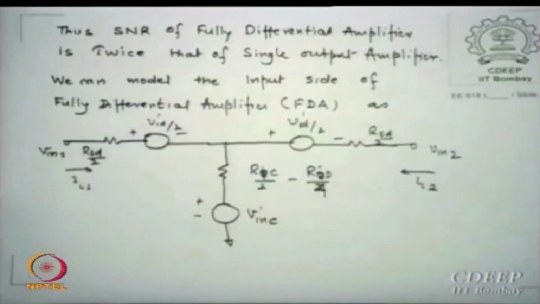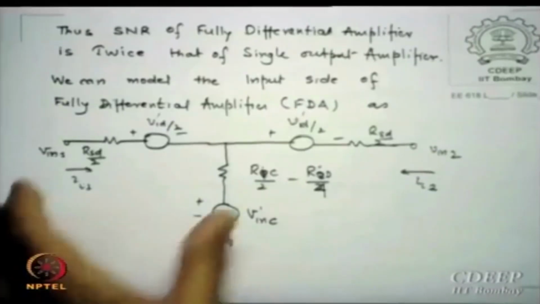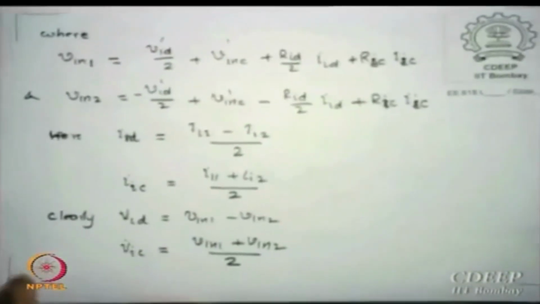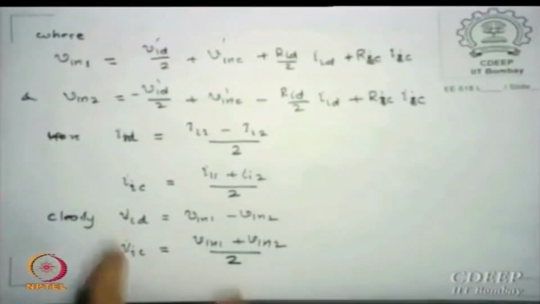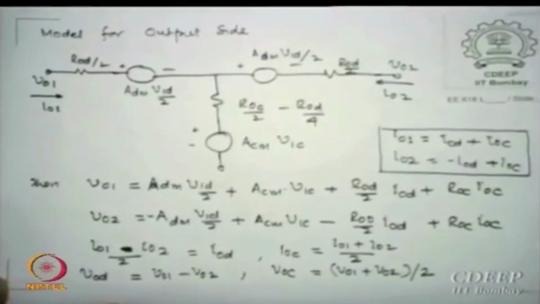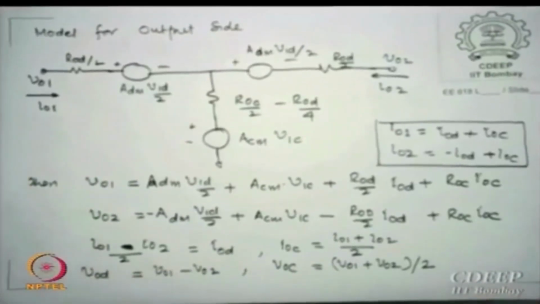Okay. This is the equivalent circuit of a differential amplifier both at the input and output. I will post it on the website, you can check it, it takes a little time. One can express inputs for the differential stage. Please read it, in case you don't, I will come to it sometime. Then I can get some relationship between VID, VIC. By similar argument I can put an equivalent T network for the output of a fully differential system, and again I can get VO1, VO2, VOD and VOC accordingly.